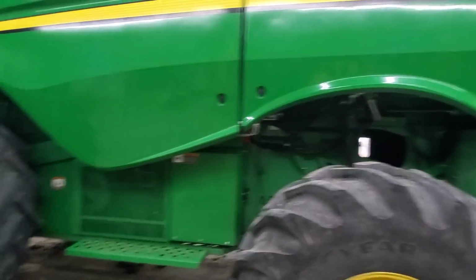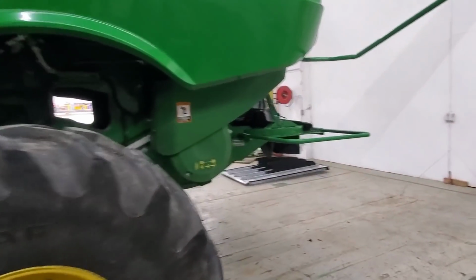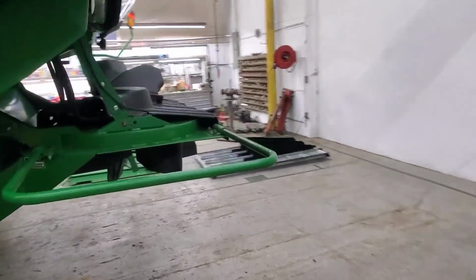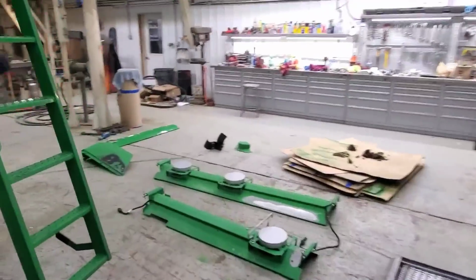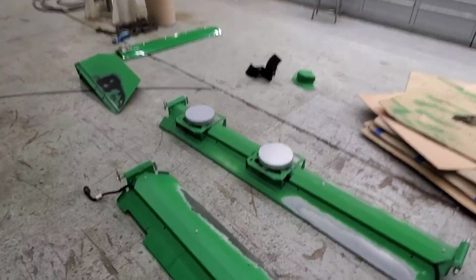Sweet. We gonna tackle the grain tank tonight? If you want me here. Which I do because those 2 pieces are heavy. So I'm gonna open that up and we'll throw those 2 in at least real quick.